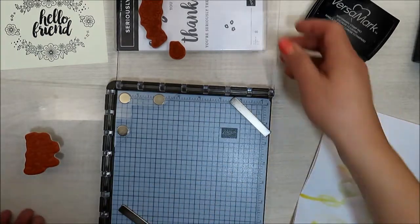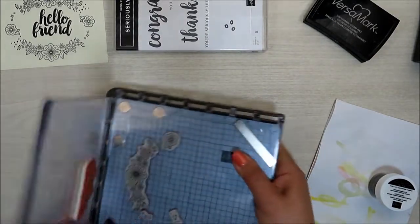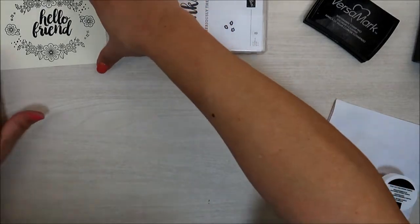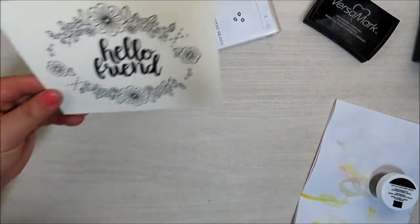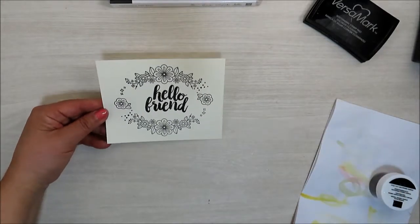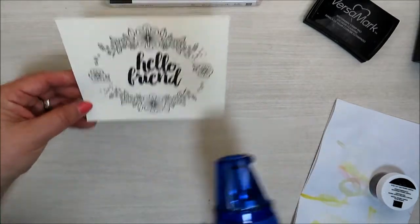Okay, we're done with our Stamparatus, so let's move this out of the way. I'm going to take this part out and stack it over here. Okay, so let's do some heat embossing. I've got my heat gun right here, and I'm just going to go ahead and speed this up.